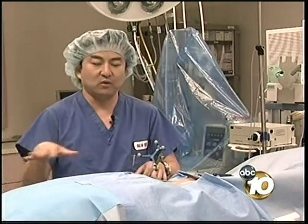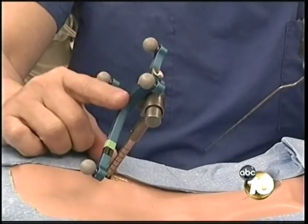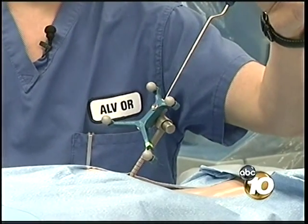Jeanette had excruciating pain from her spine to her legs, but then she met Dr. Shoal Kim, a doctor who specializes in minimally invasive back and spine surgery. She was lying down — until his surgery, he only ever saw her lying down, never standing up. He used GPS technology called Stealth to remove the scar tissue. He decides where to operate first and only exposes that area, which he describes as a key element.